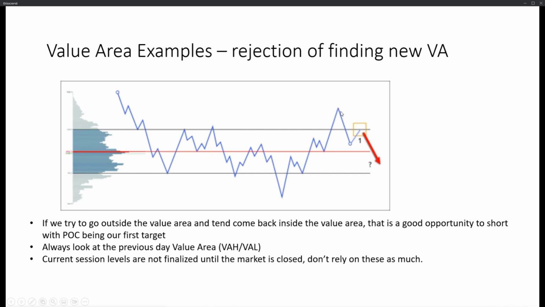You went above it, and somebody asked the question, do I short it immediately as we come up to the value area high? If you shorted it here, you would have been stopped out most likely, and you would have lost some money in a trade, even though it's not the most highly probable trade. But it's better if they go above the value area high and they drop back inside and you short the retest of the value area high. It's much more probable here than it is here for shorting. And then you would have the POC as the first target. And then, you know, the value area low of the previous session would be your next target.